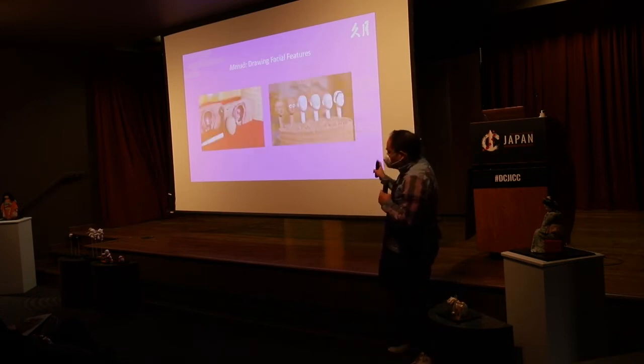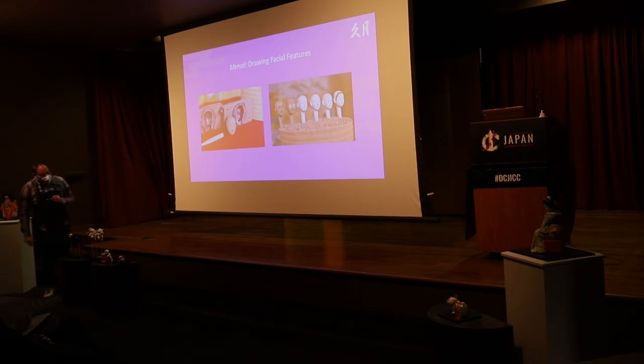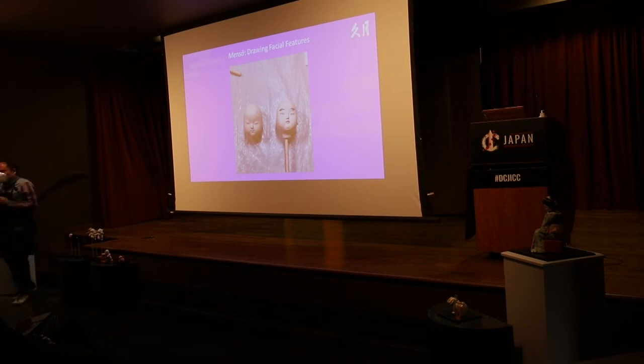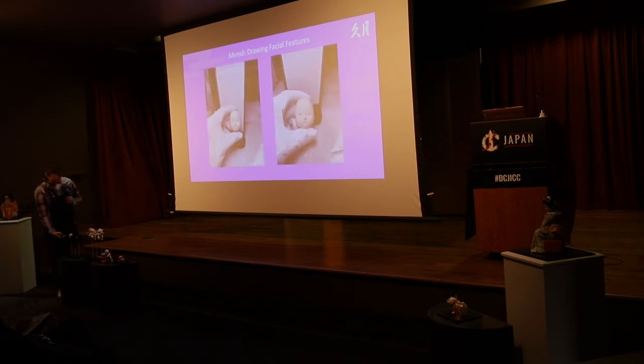Now, the menso portion, because I wasn't able to finish this guy to take pictures for you today, I used the different heads here to demonstrate drawing the features. I wanted to do this in person, but I'm not a pro. It takes me about 30 minutes to 1 hour to draw because we use such watered down ink. It's almost like you can barely see the lines. I wanted to do this in person, but I said no, I don't want to bore you guys. But here you can see there's one face without any of the drawings.